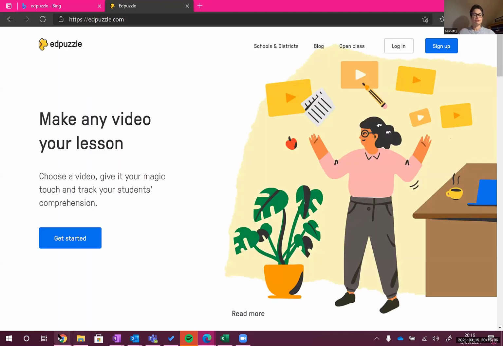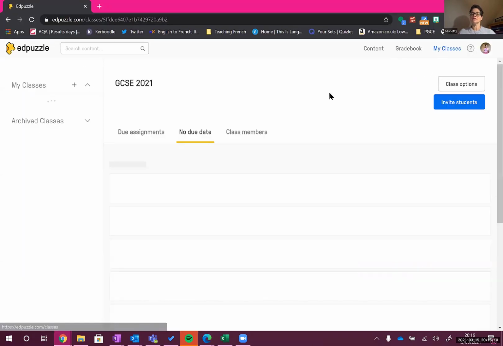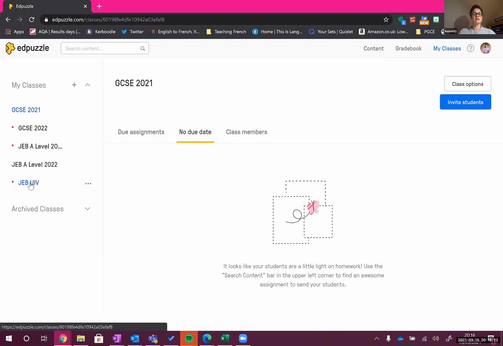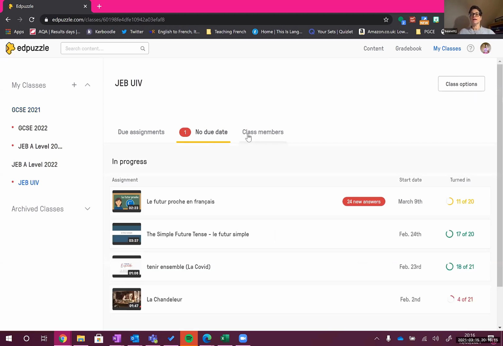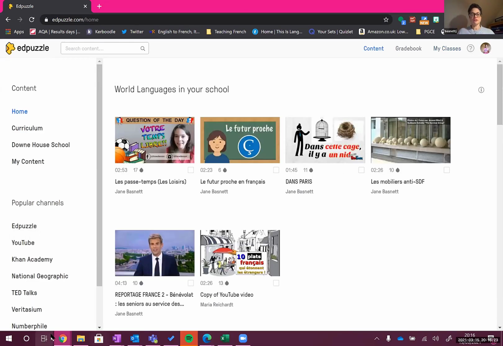I can share because for each class we have a code. So I go back here. If I go to my classes, I've got a number of classes. If I go to this class in particular, and I go to class options, you can see here I've got a code. So I can share that code with my class so that they can get in more easily.